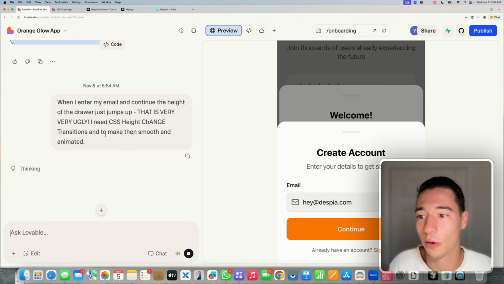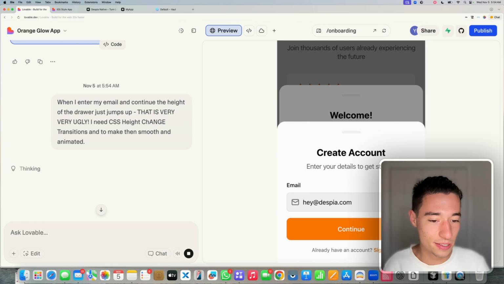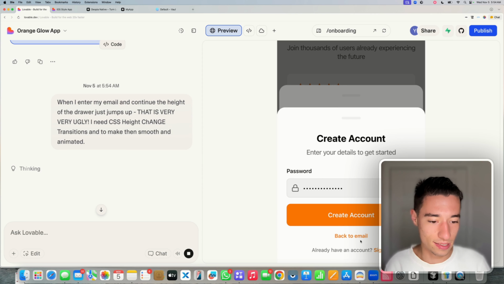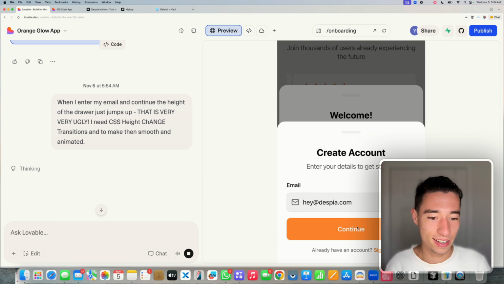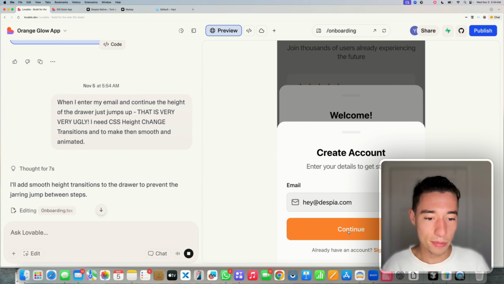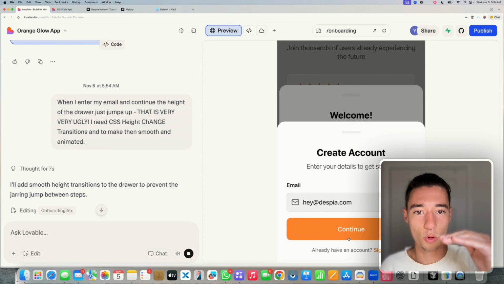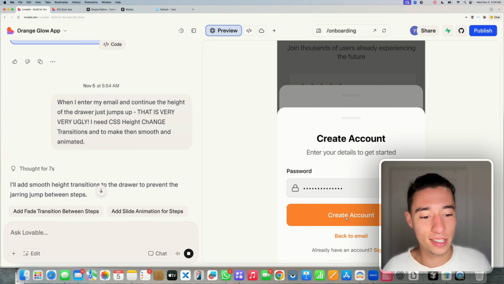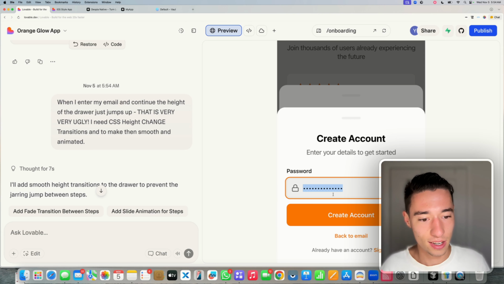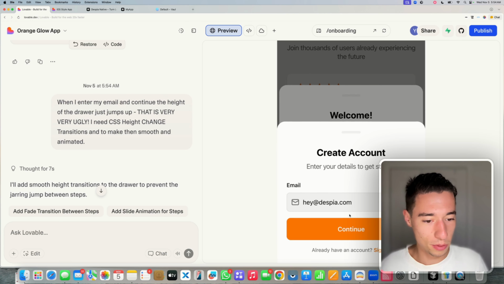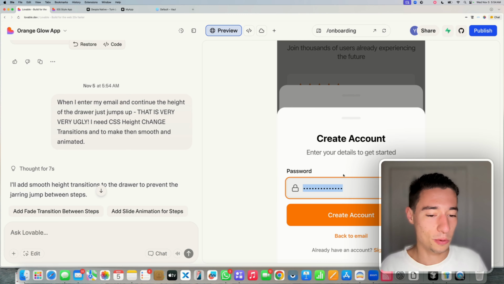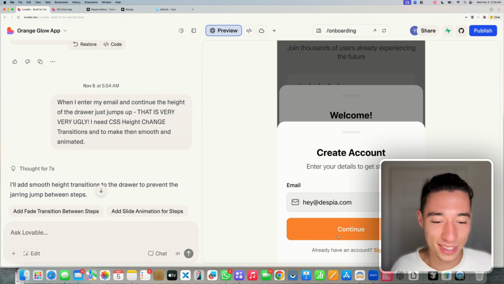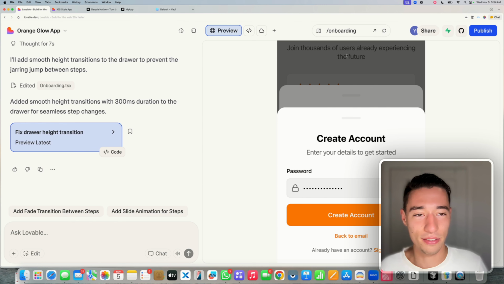Let's send that. So when I enter my email and continue, you see, I don't like this. You see, like this jumping? It's not nice. It should not jump. If it jumps, it should animate the jump like something like that. So we need to make sure that this is nice. Also, the password, when I put my email in here, okay, why is the password pre-filled? I think the password is the email. We'll look into that, but it needs to have a nicer transition.